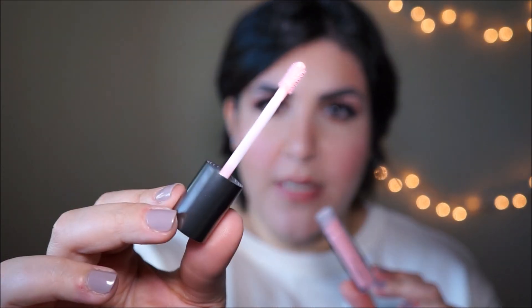Sorry about the boring shades, but if you are into nudes like me you will love these colors. I'm going to go ahead and do the swatches and then leave the clip of me trying them on, so you can see the application, and then I'll share my final thoughts. The applicator has a flat side on both sides and a very easy curve on top, which is a really good thing — it applies the product very easily to the lips. It has enough product on the tip so you don't have to keep going back to add more, making it the most perfect way to apply lip gloss.